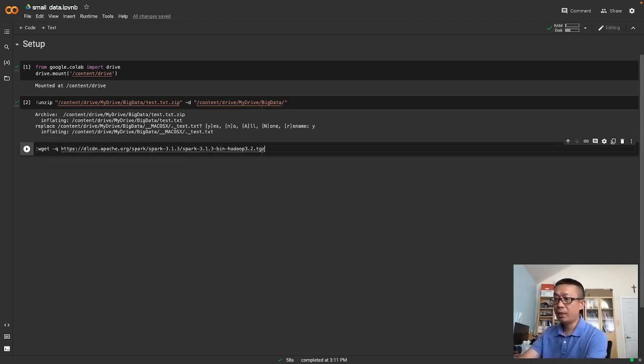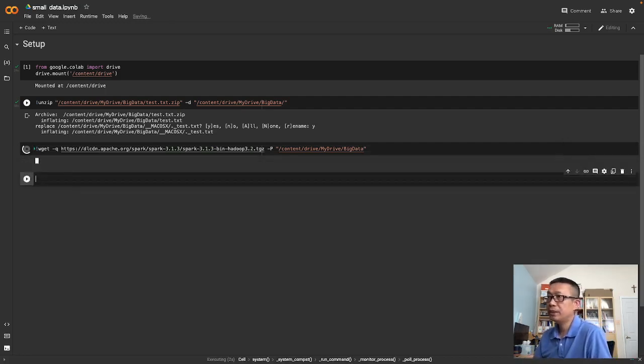And I can redirect this download to /content/drive/my drive/big data, so that this Spark Hadoop package will be downloaded to the big data folder that I have created on my Google Drive. So let's give it a try. Hopefully it's going to download.